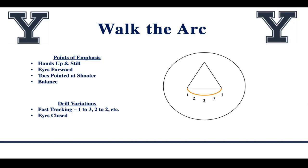Moving on to our footwork drills, we'll start with our walk the arc drill. This is a very fundamentally sound drill that will establish our footwork as a goalie. The diagram to the right has labeled our 5-step arc.